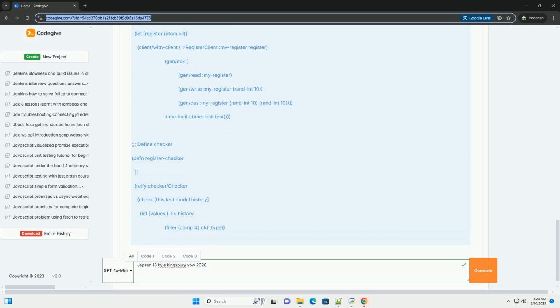5. The CAP theorem misconception. Kyle argues that the CAP theorem, consistency, availability, partition tolerance, is often misunderstood and misapplied. The theorem is a statement about trade-offs, but it doesn't give you specific guidance on how to design a safe distributed system. He states that you need to be both consistent and available while in a partition.